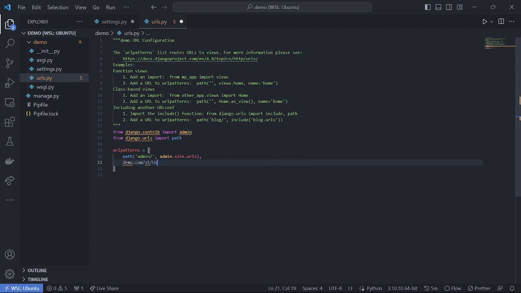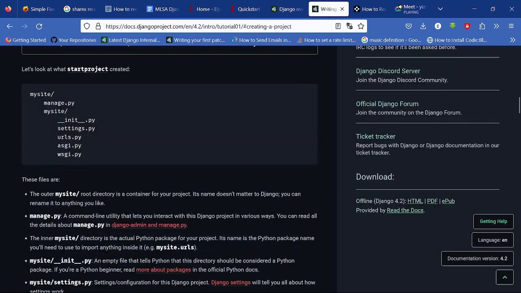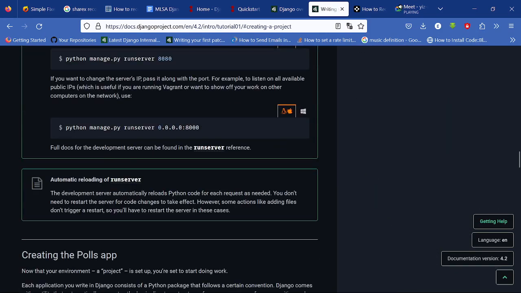Here you add demo.com, version 1, slash, let me see what I use. User create, let me see, create. So this is just where you add your URLs itself. Let me create an app to make this make more sense, because I'm probably talking to the vast ocean right now. Let me see.